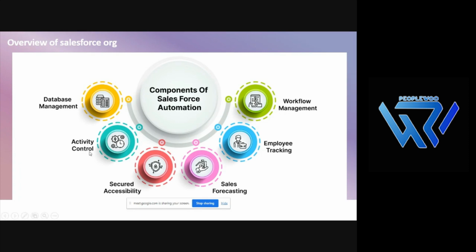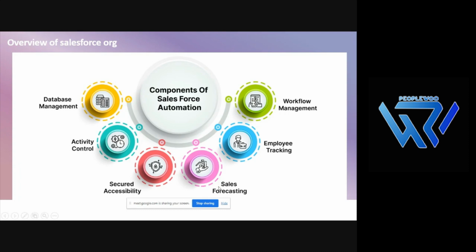This goes hand in hand, both the activity control and secured accessibility. What you can do on that particular object is activity control. What you can access is called secured accessibility. Meaning, if a sales employee can submit a record or account for approval, only the HOD can approve it. That is the level of activity. So I am only in a position to submit an approval process, whereas the HOD only has the privilege to approve or reject it. So that is activity control, and who can access what is secured accessibility.